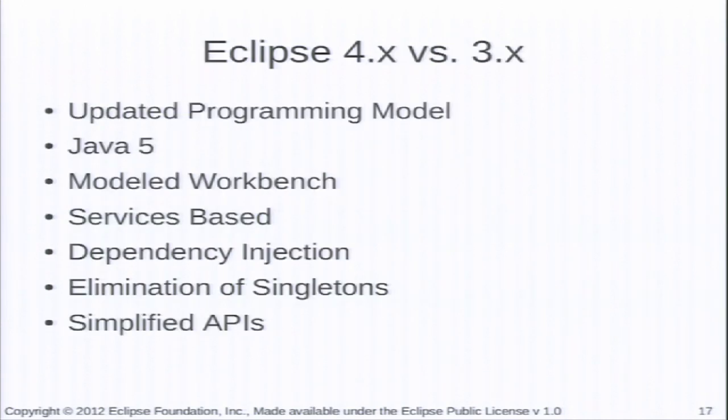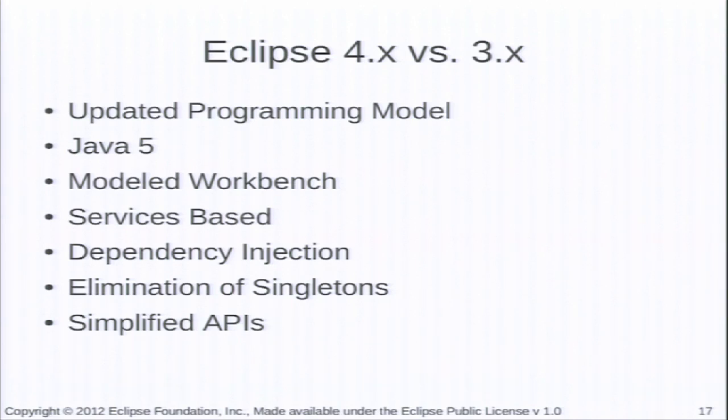So in terms of the differences, if you've been building stuff with Eclipse 3 and with Eclipse 4 now, we've got an updated programming model. Almost everything now is running on Java 5. Prior to that, almost all of our plugins in the 3.x stream ran on Java 1.4, which was a little bit limiting in terms of functionality that could be used, but it meant that the platform could be used in lots of different environments, such as small devices that didn't have Java 5 support. But anyway, we've updated. We're all the way up to Java 5 now. Some plugins are being very radical and going as far as Java 6. It's exciting times. We have the modeled workbench, which we'll talk about briefly.